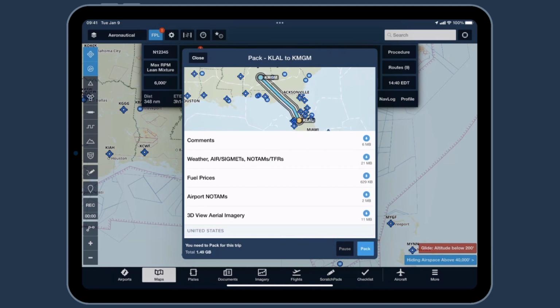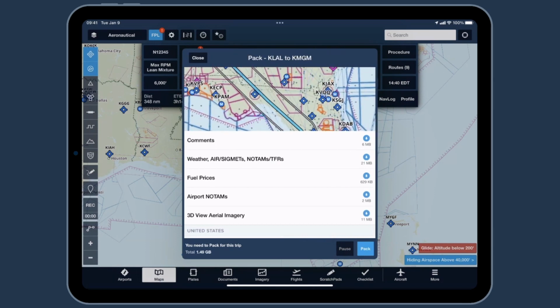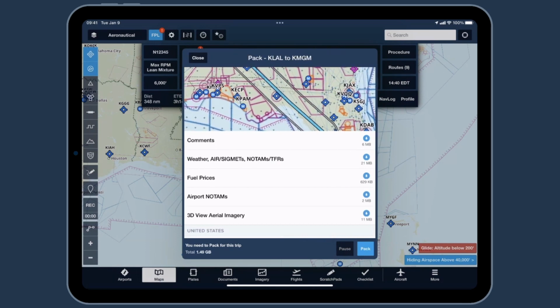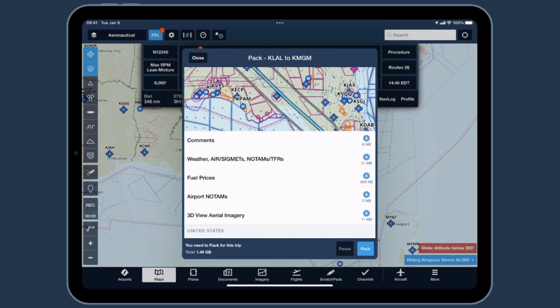So when I originally made that presentation, it was some time ago, so that information I had downloaded was no longer current. But you'll notice on my screen, I have this corridor presented essentially to the left and right of my planned route. And that corridor is going to be 25 nautical miles left and right. And ForeFlight will prompt me to pack any of the relevant information. I can see the types of data I'm packing here. Any of that relevant information for anything within that 25 nautical mile corridor.